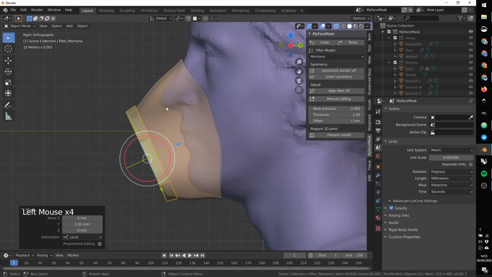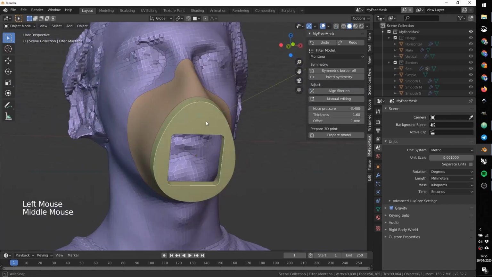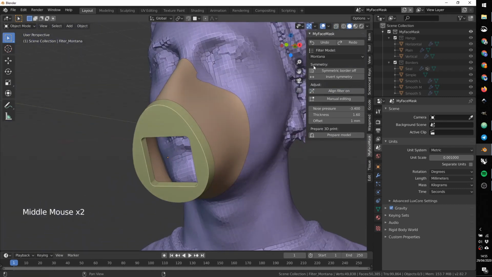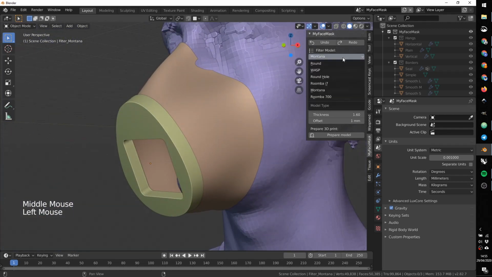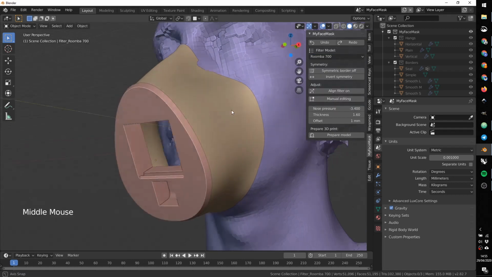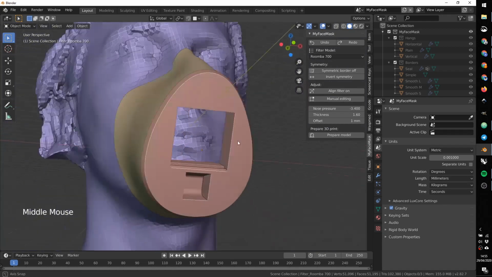Or the Montana mask, for example, some people from the community helped develop this version using the Montana model that you can find online. And of course, some other filters are going to be added in future, maybe according to the feedback from the community. Or if you have a different model of the Roomba filter, you can use this other model here.